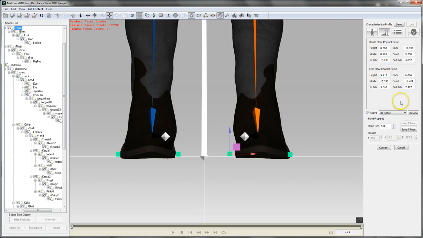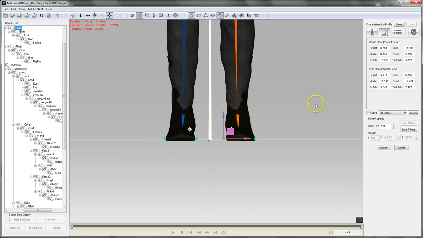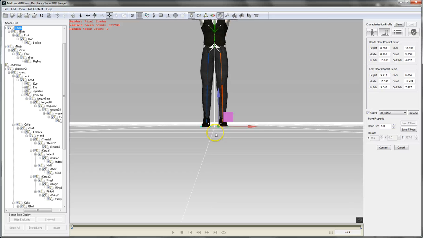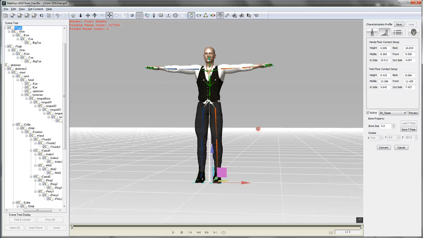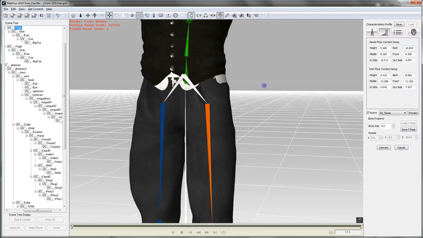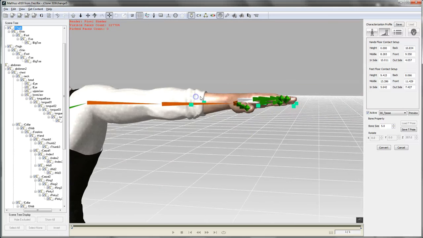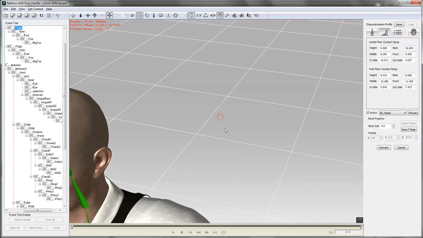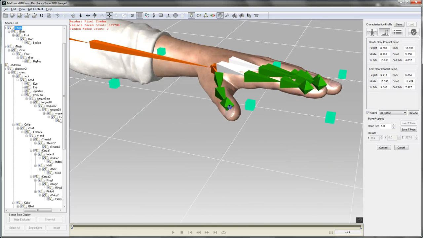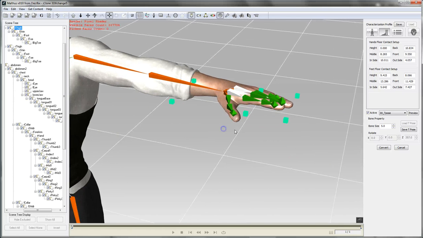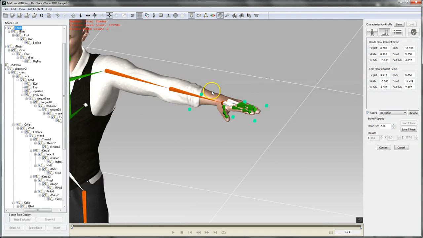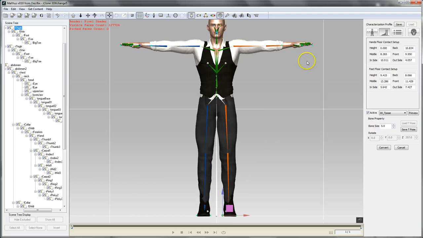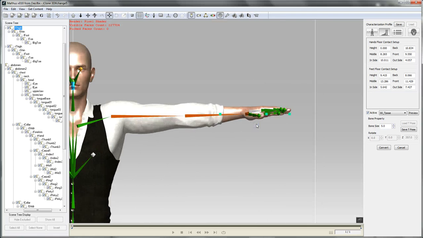So, fine. With that set up, what we want to do is the hands. So I'm going to do Control Q and go back to perspective. And we need to do the same for the hands. If you look up here, you'll see the hands have got the same thing going on with these little cubes. We need to arrange these so that they're on the flat of the hand in a particular place. So again, I'm going to go orthogonal, front view, and then zoom in on this particular hand.